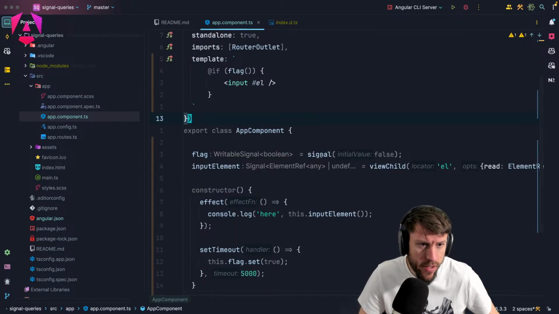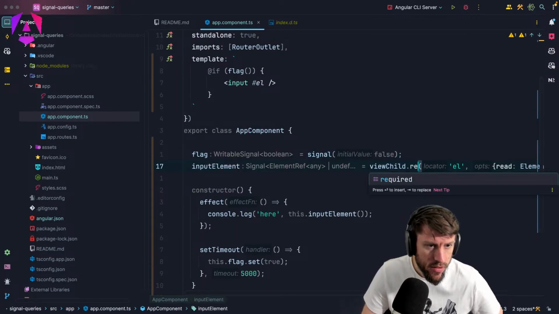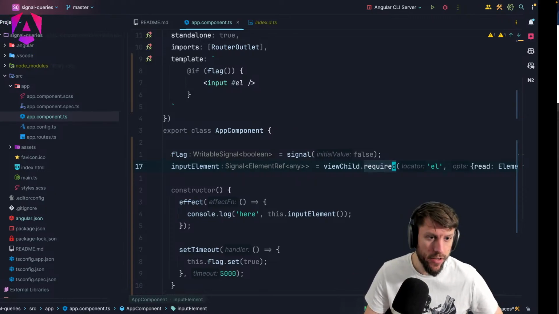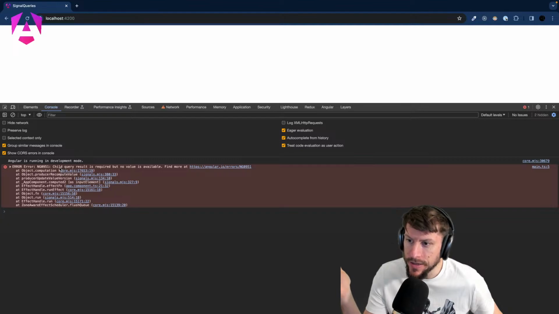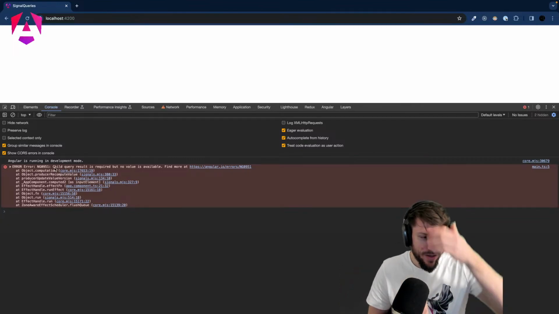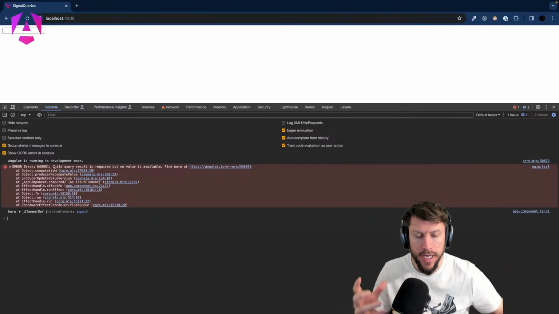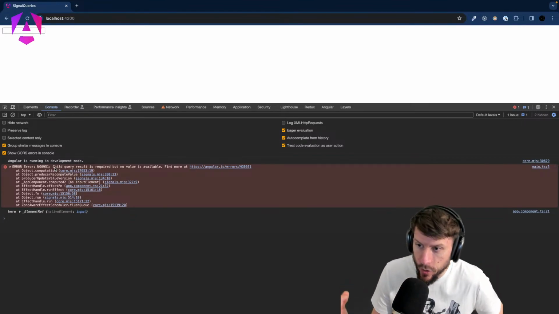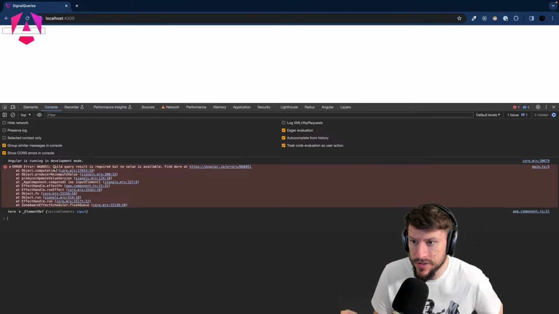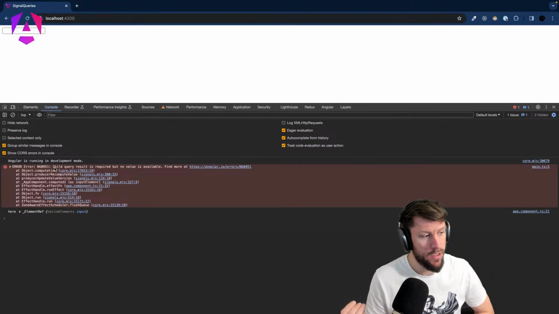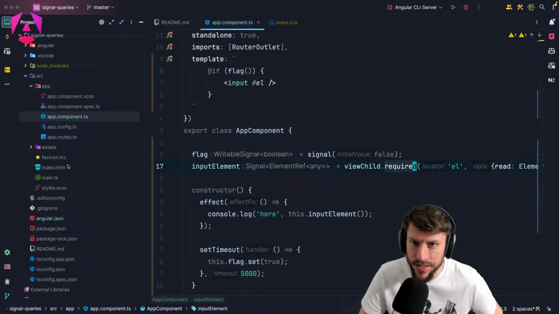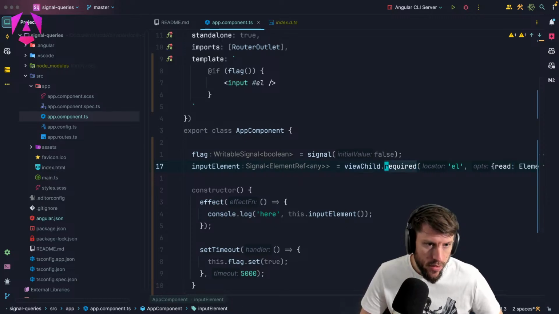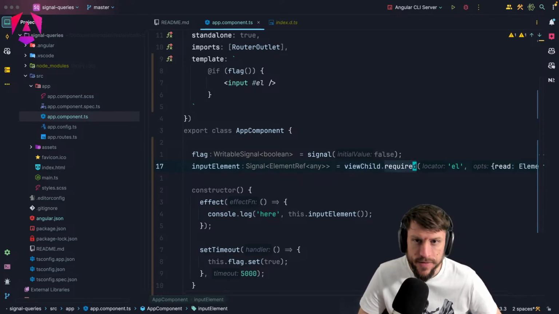Cool. So another thing that was added is basically .required, and I guess this will fail here in this scenario. Exactly, we get that's nice. So you can now say we require something to be there from the get-go. So if you have an ngIf, of course it's not there initially, but if you put required, Angular will throw an error. The compiler will tell us child query result is required, but no value is available. I think that's pretty nice. I prefer that over the static attribute.